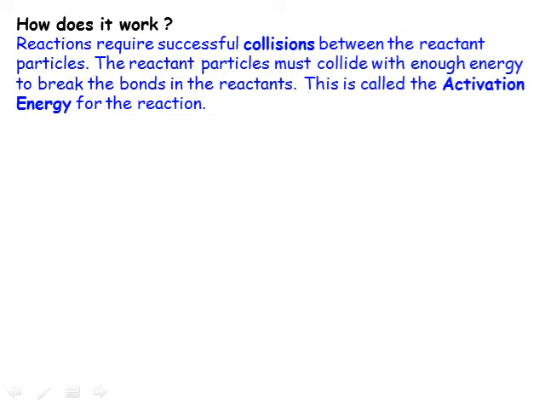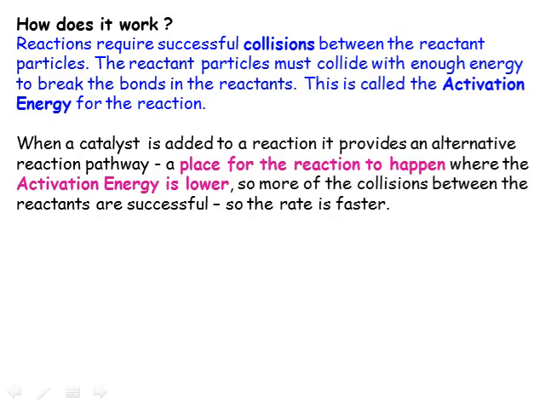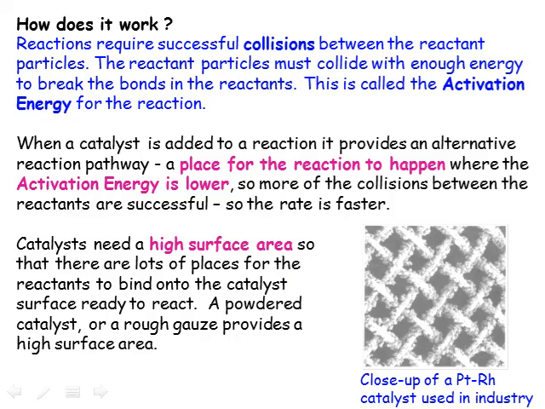We can use collision theory to explain how catalysts increase the rate of a reaction too. Remember that for a reaction, the reactants must collide, and they must collide with energy greater than the activation energy for the collision to be successful. What a catalyst does is provide a place where the activation energy for the reaction is lower. This means that the catalyst gives each collision a much greater chance of being successful, so more successful collisions per second and a higher rate of reaction.